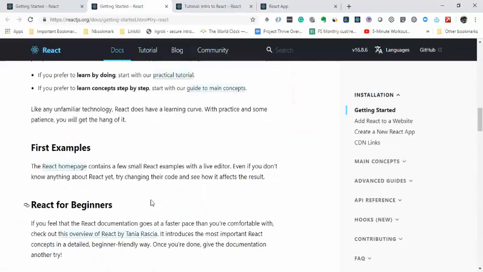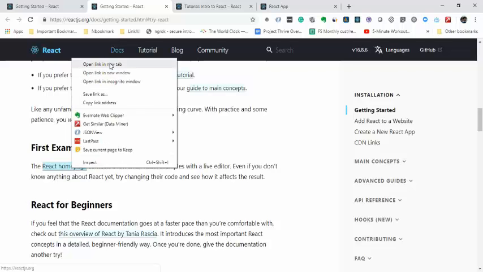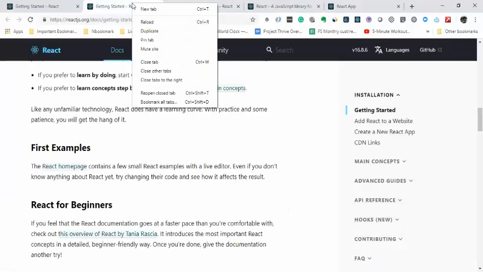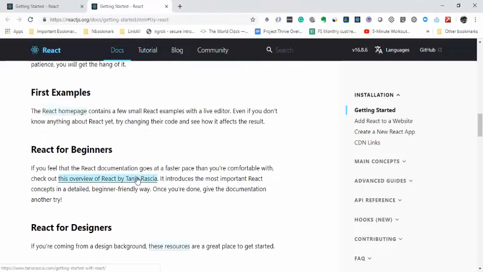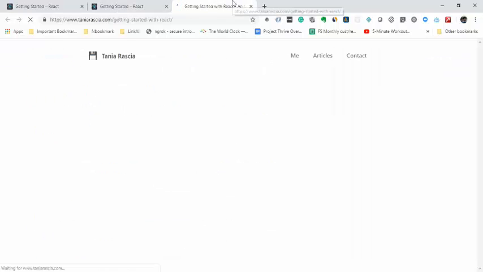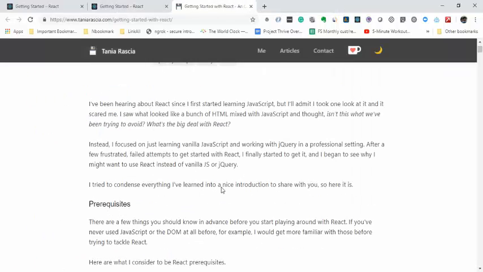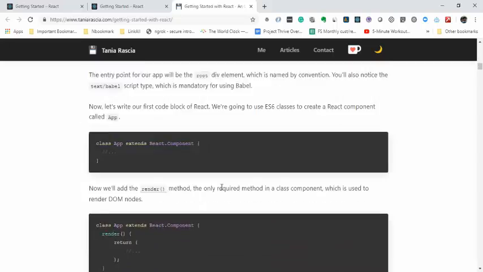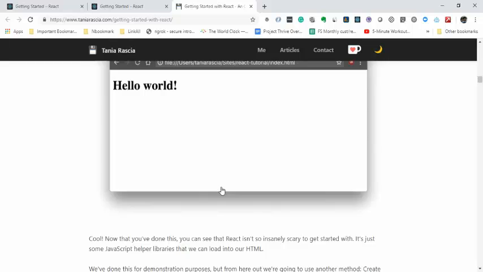First example, React homepage. We're done, don't need that one. React for beginners. What's this? Prerequisite. What's the output? Hello world.